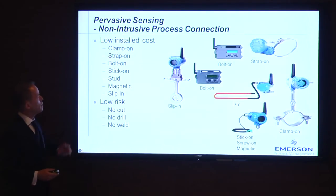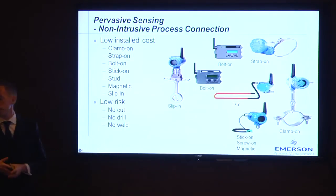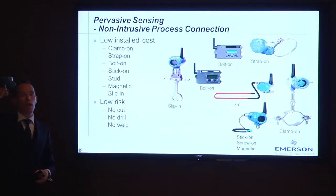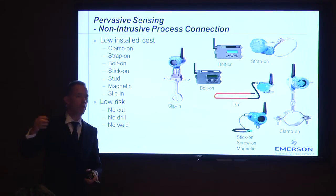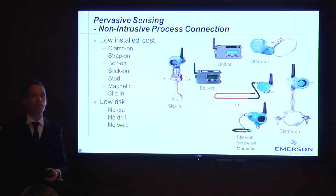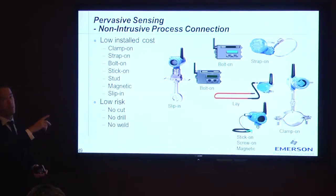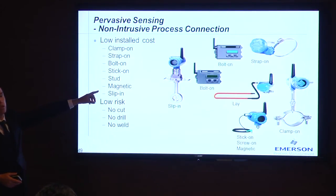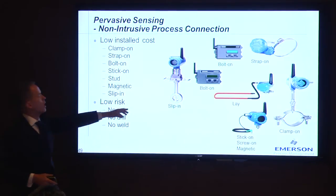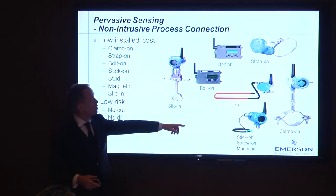Okay, I did mention many of these sensors are non-intrusive, okay? So for example, the acoustic transmitter, this one, I just strap onto the outside of the pipe. In a refinery, you might have thousands of steam traps, for instance, okay? So we're going to talk about those. So this can be used on steam traps or relief valves. We're going to talk about those applications. Position transmitters sit on the outside of the valve. This hydrocarbon leak detection just lies on the ground, on the plant floor.